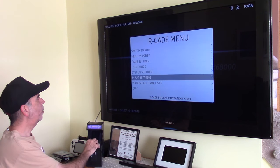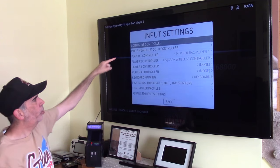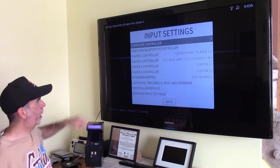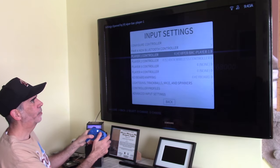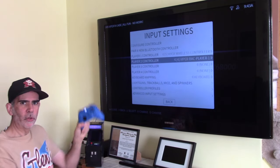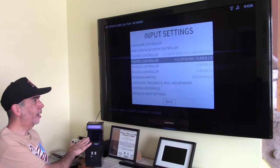So I'm going to go back to the input settings, and you can see right here, player one is the Viper control panel, and two is my Xbox. So I'm going to change that. I can use my controller here to do that. There we go. So player one is now here, and technically someone can still be here playing a game.